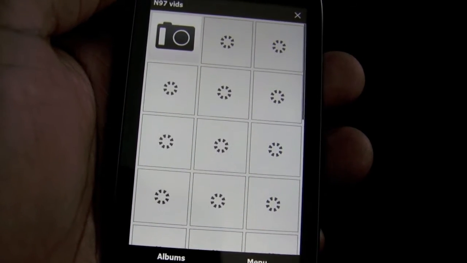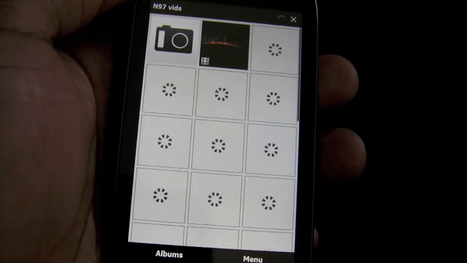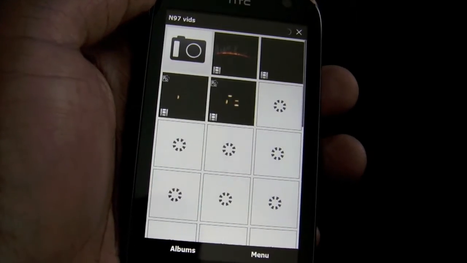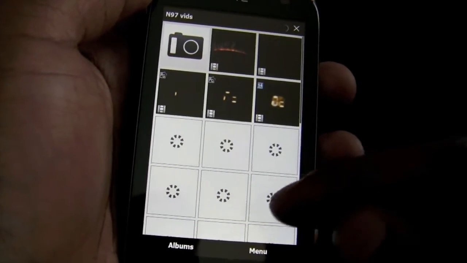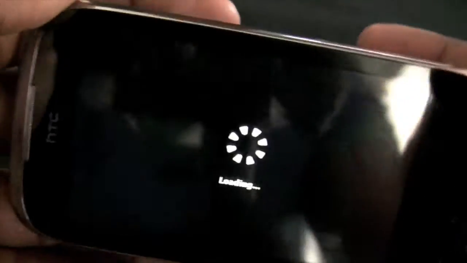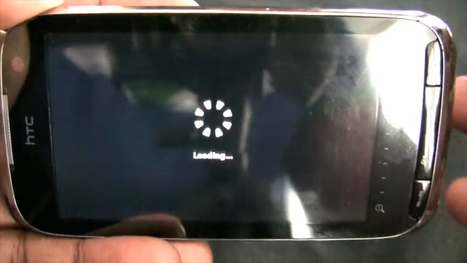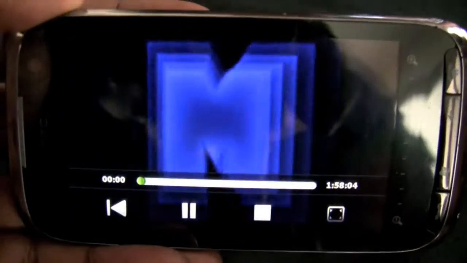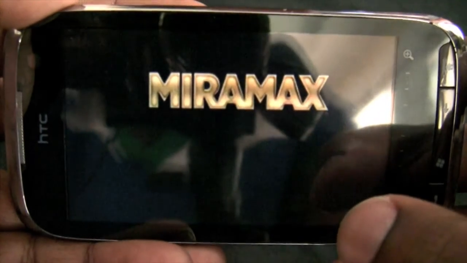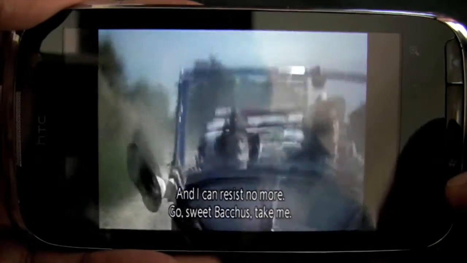Alright, we're going to go into a file that has videos included on it. And I'm going to play something back for you guys just to show the video playing capability of the Touch Pro 2. Let's just choose this one. I believe it's Life is Beautiful. Now the sound from the video player is just as good as the music player. Now that's to be expected, being that they're both using the same speaker. But overall, it's not too tinny, it's not too bad, even though there could be a little bit more bass.